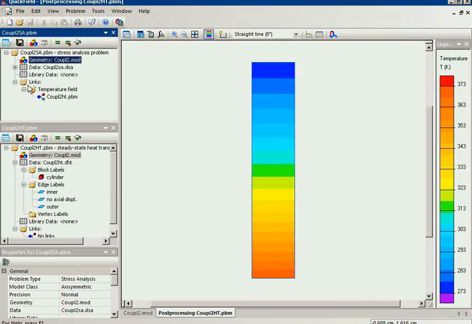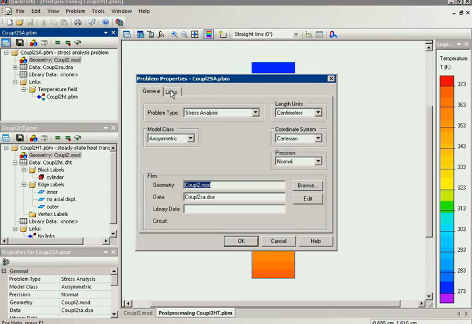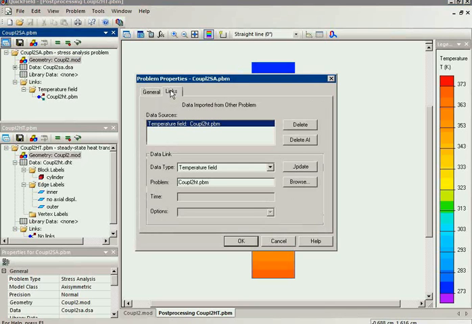Also, I have specified the link, so the temperature field will be imported from the heat transfer problem to the stress analysis. To specify the link, I open the Link tab, choose the data type, find the source problem, this one, and then press the Add button to add the link.